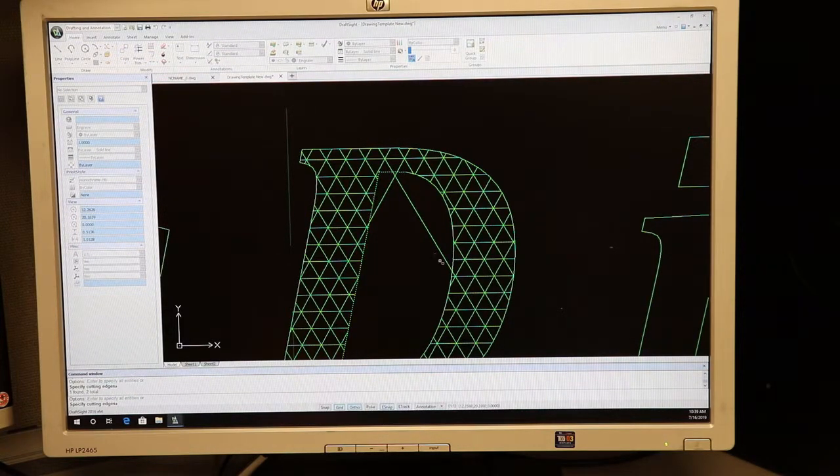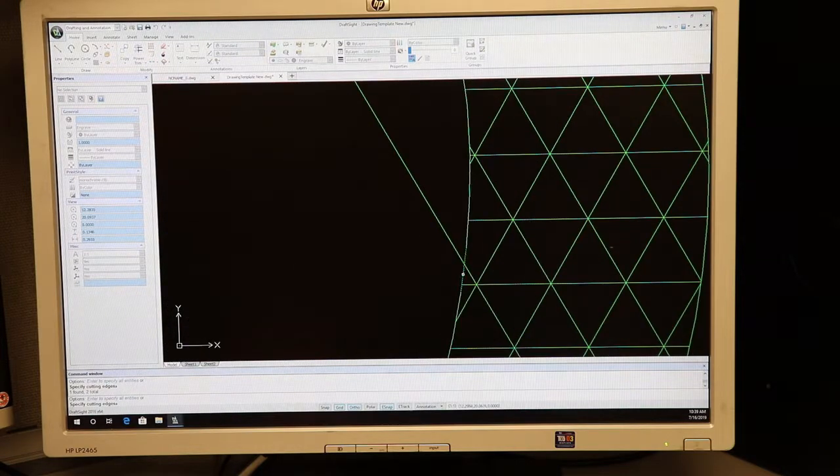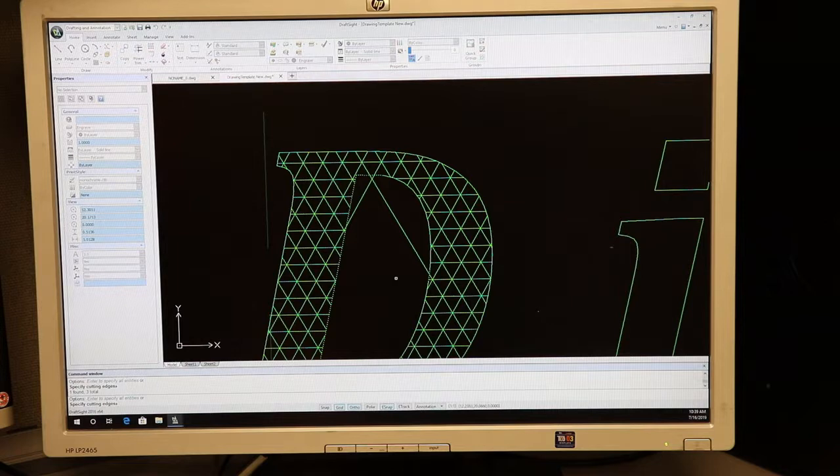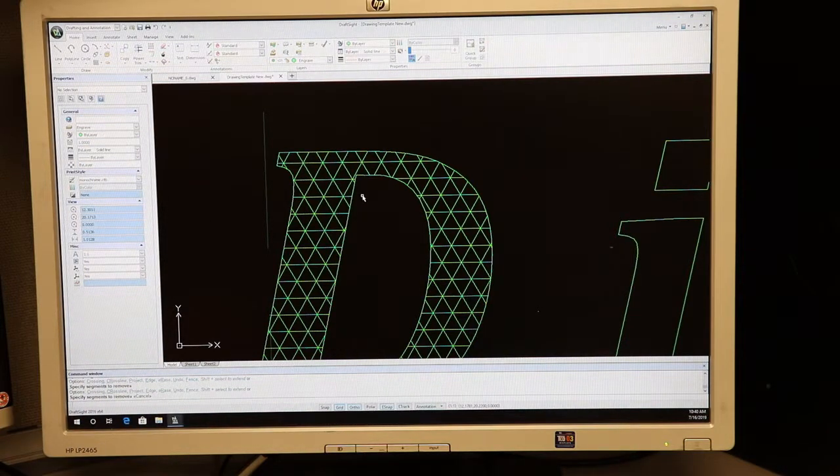So anywhere that those lines are going to cross, I need to specify that, otherwise it'll delete that whole line. Okay, so those are the cutting edges that I need. I press enter, and then it's going to say pick the segments that you want to delete. Okay, so they're gone. And then I hit escape to clear out of that, and there we go. Problem fixed.